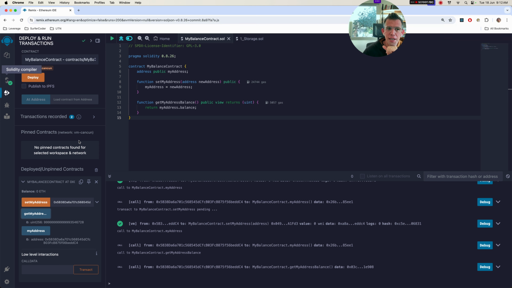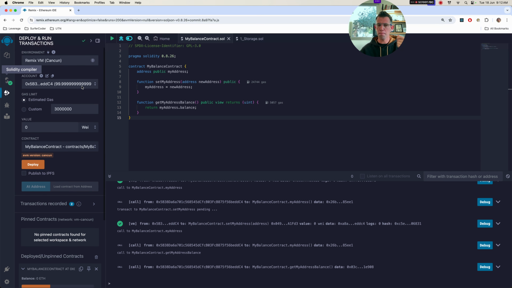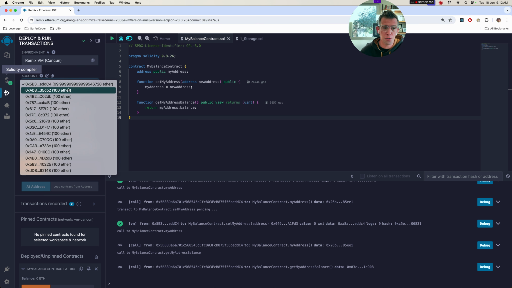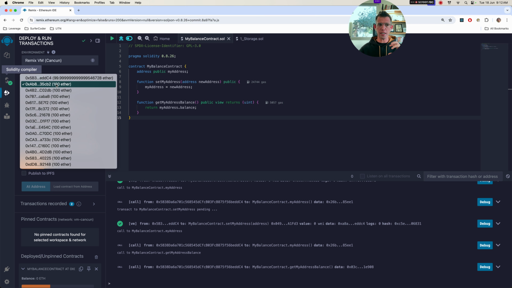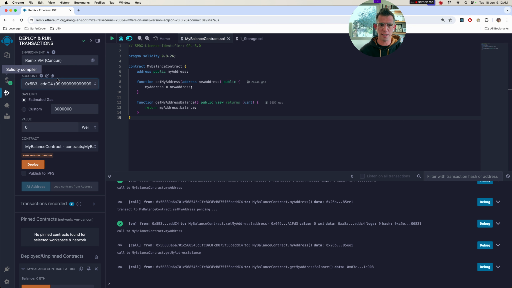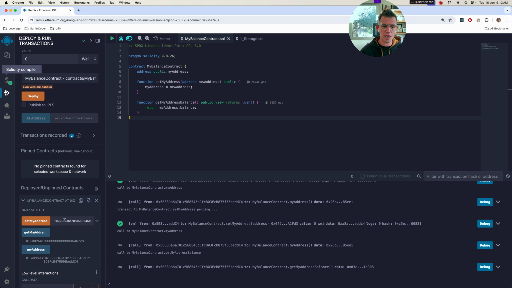But suppose we want to check another account just to see it. So we're going to say this account is going to be the one paying for that investigation, that checking we would like to do. But we're going to check another account. So you can go for a moment here, pick the account, just clicking on the clipboard, copy account. Now that we have it entirely, get back to this one, that is the one that has deployed the contract. That is why it has less Ether on its balance. And now we're going to say, okay, now this is the new address that I would like to check.